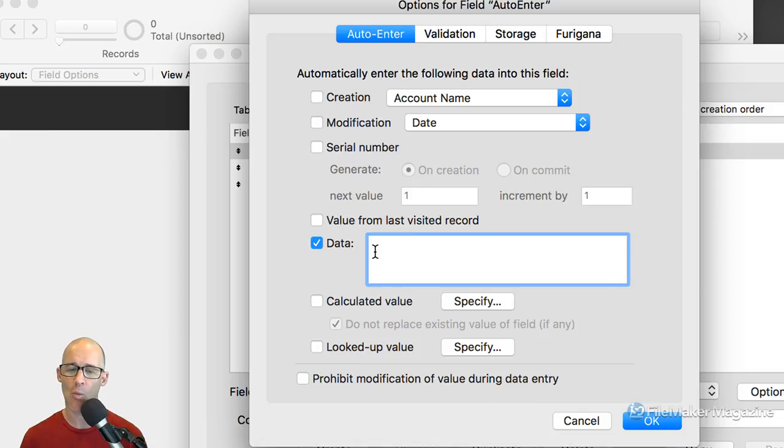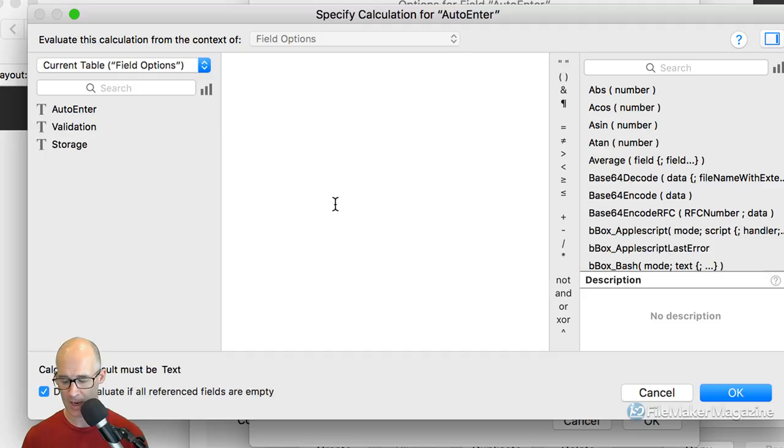For example, I want this particular text field to always default to the value yes. Well, please don't get confused. This is old FileMaker that's here just because FileMaker keeps moving the legacy forward. It doesn't want to break older solutions. But putting yes here is the exact same thing as checking this box and just typing in yes. There's really functionally no difference between the two.